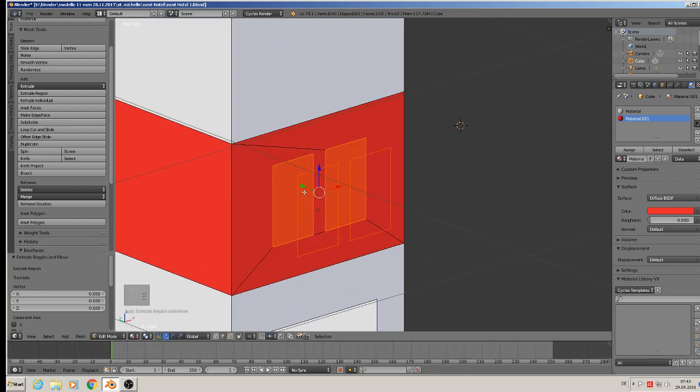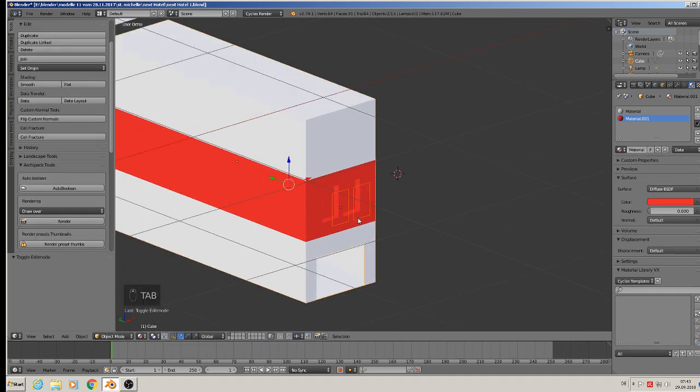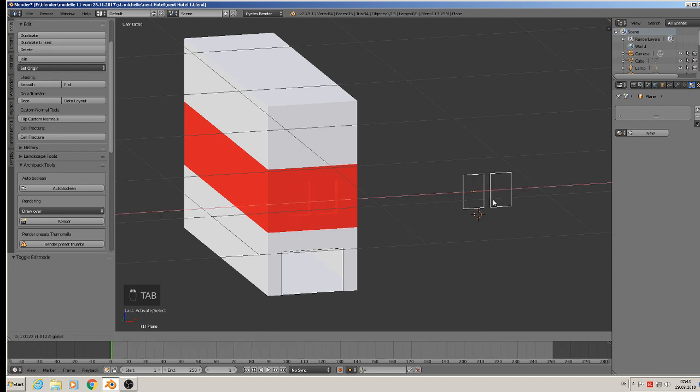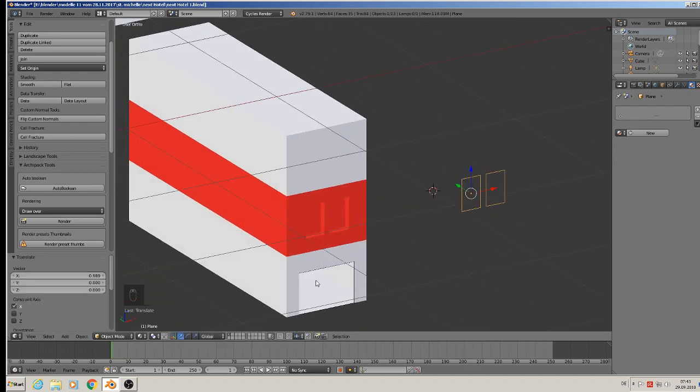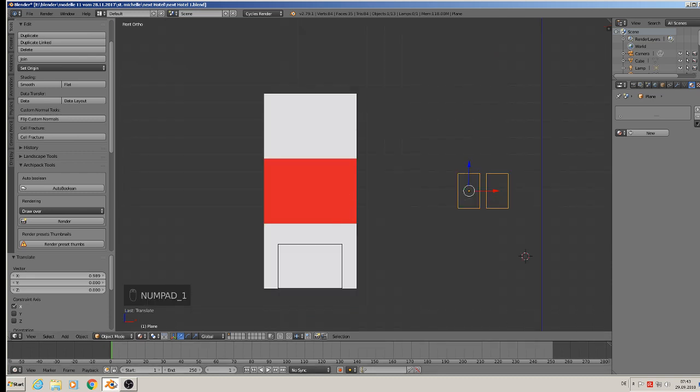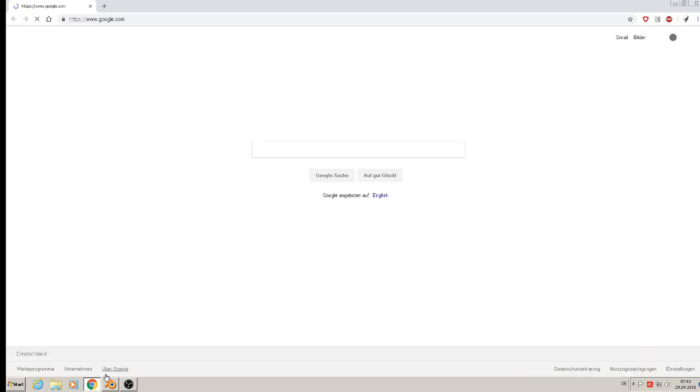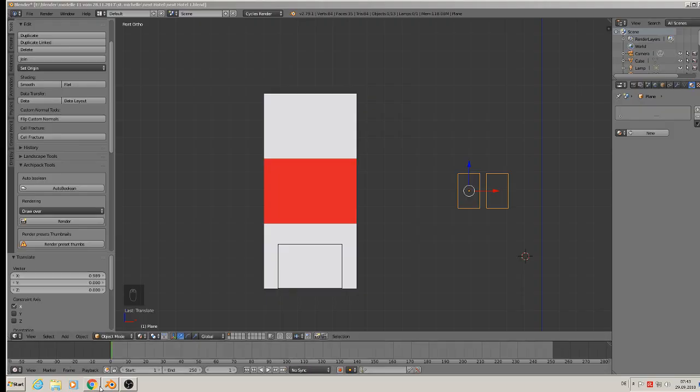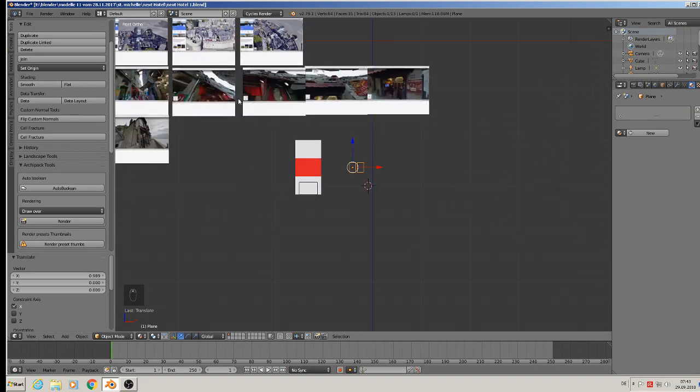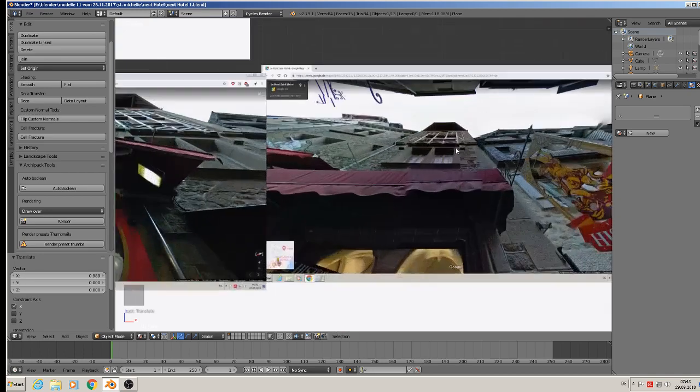We extrude them both to the back a little, and that was it. So that is the one method with knife projection, and we can make some with the boolean. Then we have nearly all done. So that was these two windows.